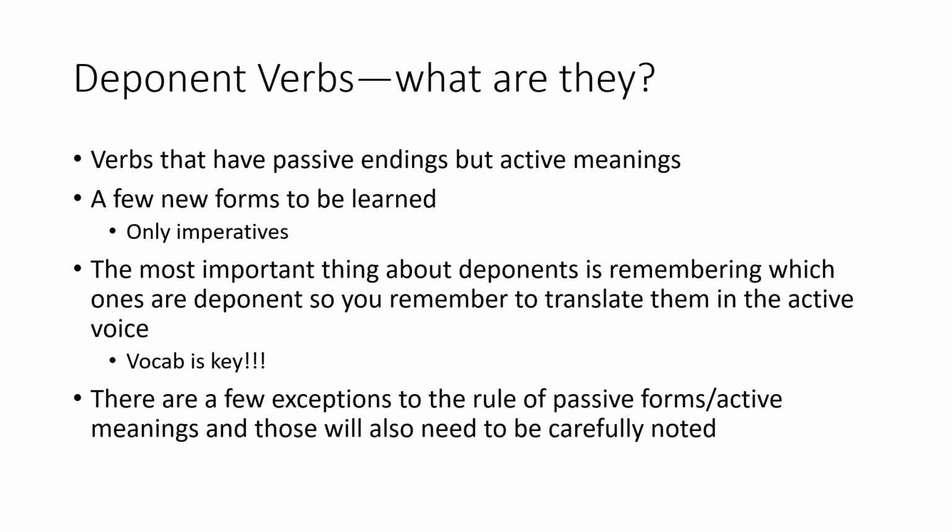The most important thing about deponents is remembering which verbs are deponent so you know to translate them in the active voice. This is why vocab is key, though I do have a handout from my high school Latin teacher that lists the most common deponent verbs that I will share with you if I can find it. There are a few exceptions to the rule of passive forms' active meanings, and those will also need to be carefully noted. Don't worry, I will highlight them as we go through the forms of a deponent verb.